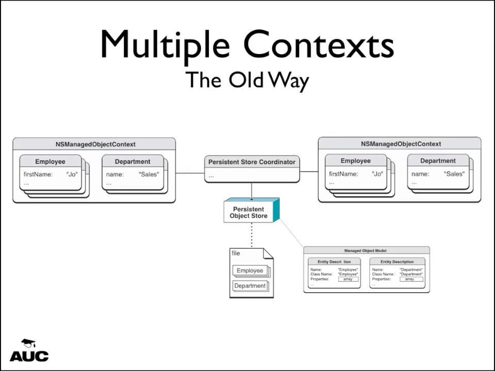Now, these managed object contexts may well be on different threads, or they might be on the same thread. It doesn't really matter. But a common model that people have been programming to, that I think is overly painful, is tracking a managed object context per thread. So let's say you want to fire up a new thread. Well, you make a managed object context for that. If you ever want to reference an object that was fetched from a different thread, all you can do is pass this object ID. It's kind of like a reference ID of the object. Ask your managed object coordinator for your thread to fetch that ID. It'll do another fetch, and it gets a bit painful. But more than painful, it gets risky, because you have to have a practice in place to make sure you're only ever accessing that managed object context from the appropriate thread. So that's the old way.